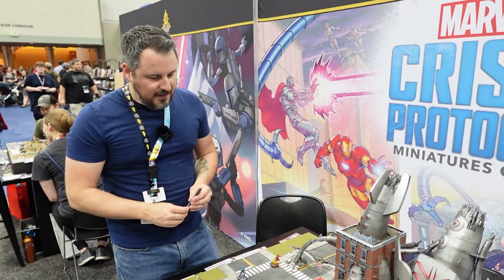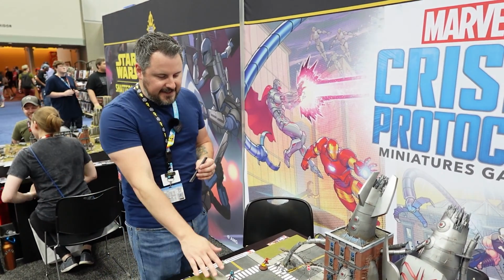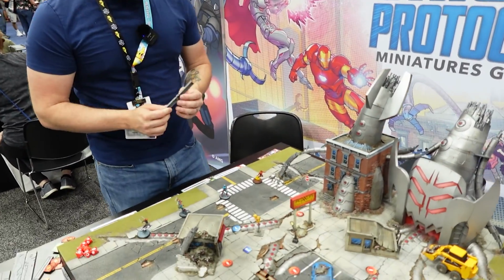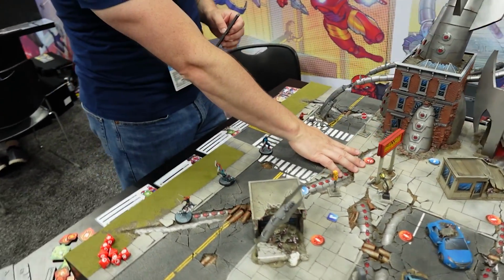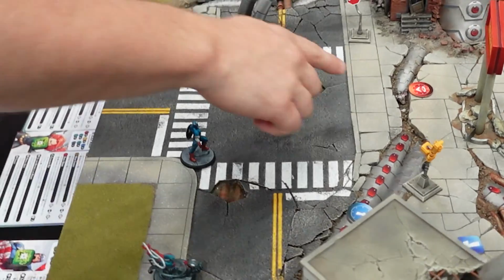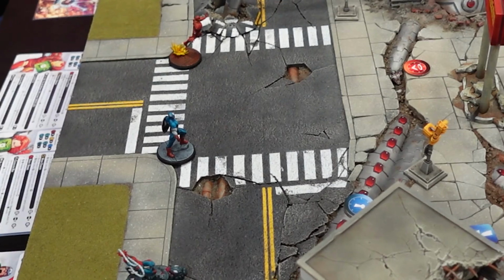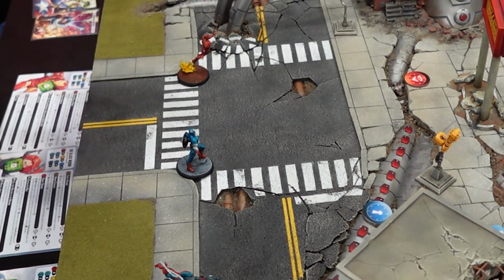I'm going to go ahead and choose Captain America because he's a leader. He leads from the front. He's going to do his stuff. So my first goal here with Cap is to grab this objective token and pick up this cosmic cube fragment, so that I can start scoring some points. So what I do is I say I'm going to need to move.